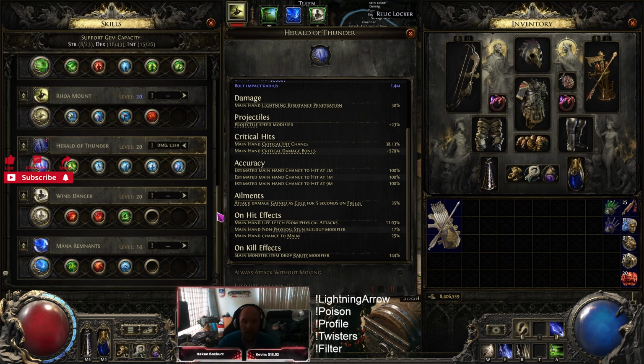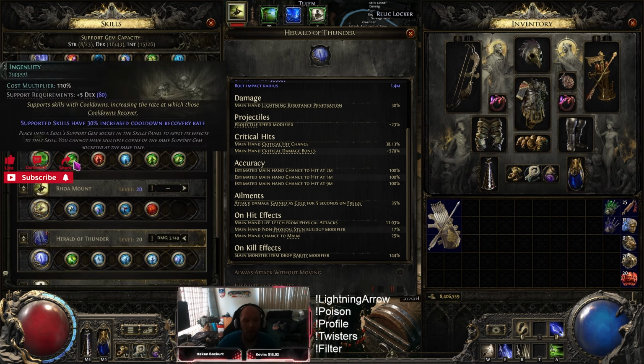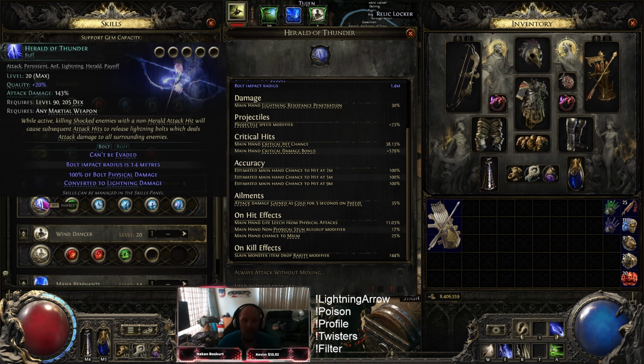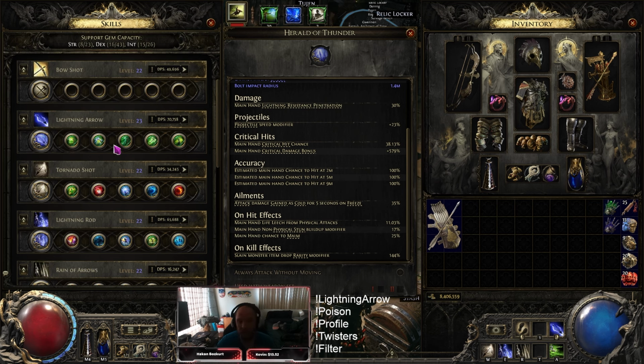I do remove Herald of Thunder, and I actually swap out a Nerverate with Lightning Infusion. So in the previous version of the build, Lightning Infusion is in Lightning Arrow, and a Nerverate is in Herald of Thunder. Now I use a Nerverate in Lightning Arrow. So that's the only difference in skill gems.